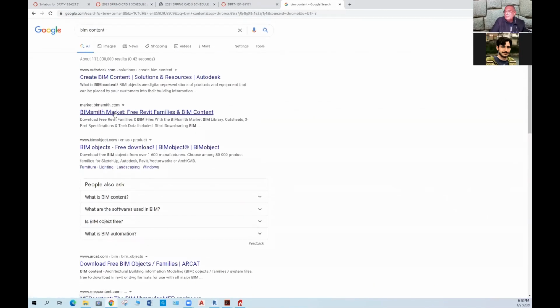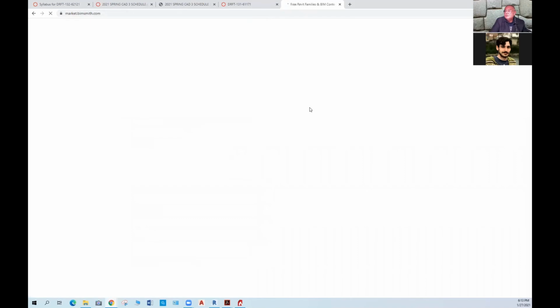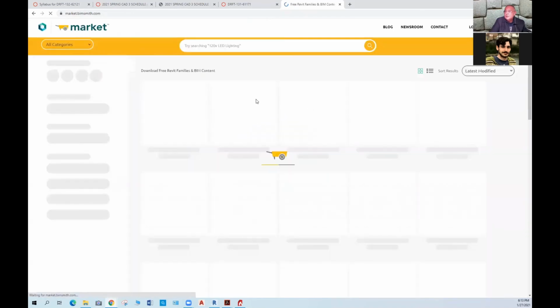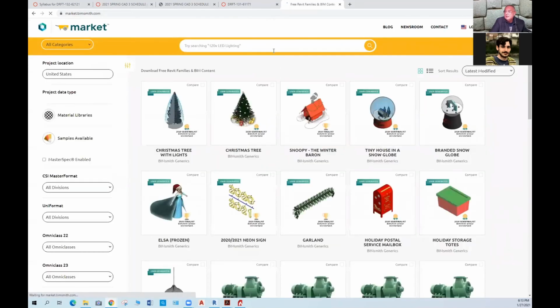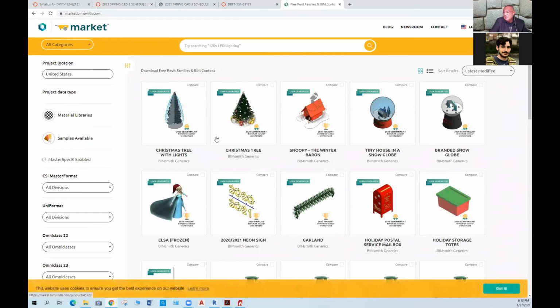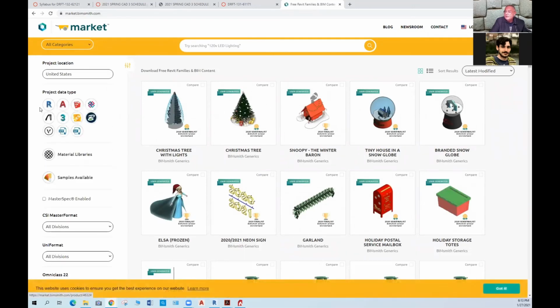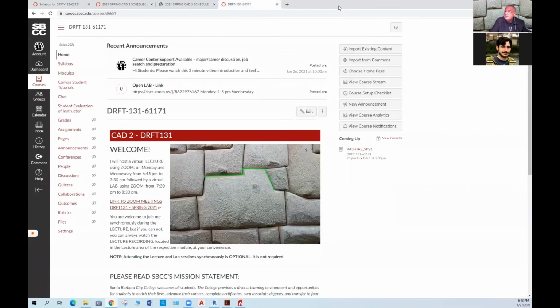And so, you know, you can just go to the websites and look for the content that you need. It could be any content. Look at this. They have Christmas trees for Revit. And so that you can create a project that's got all the elements that you want. So feel free to do that.